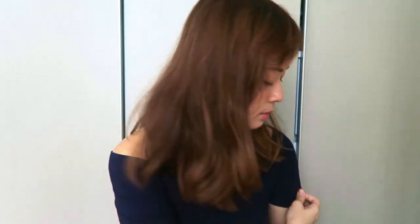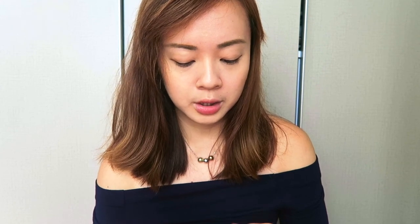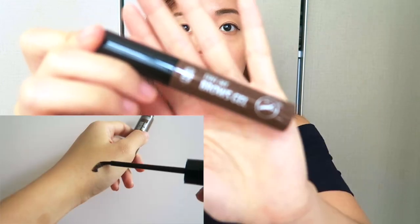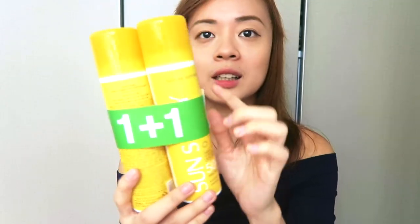I think the hair liner was about 8,000 won, so about $10 — quite cheap. The last item from Etude House is a Tinted Brow Gel. I've never tried this before but I think it'll save me a lot of time doing my eyebrows. The sales lady told me to get a darker colour because it fades over time and looks more natural. I got number 1 which is a very dark brown. From Nature Republic they were having a 1-plus-1 sale on their sun spray, so I got that — 1-plus-1 for 10,000 won, so each is about 5,000 won, around $6.